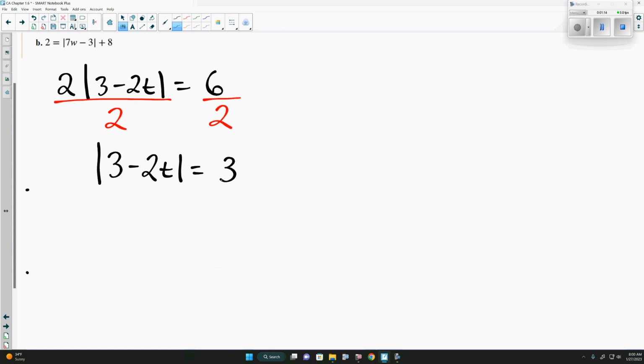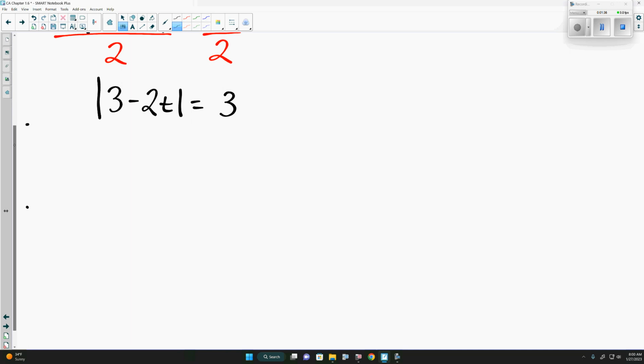Now, once we get it here, the absolute value is always going to have to equal a positive number. Once we get everything away from it, we've moved all the addition, subtraction, multiplication, division, we've gotten it by itself. And if this equaled a negative number, so if this had equaled negative 3 instead of 3, it's no solution, we're done. Because the number that comes out of the absolute value is always positive. Now, what's inside the absolute value can be positive or negative, because the absolute value of 3 is still 3. The absolute value of negative 3 is positive 3.